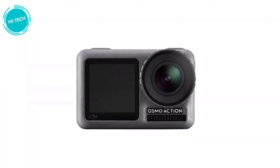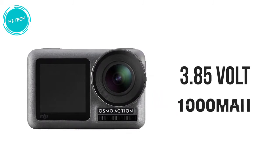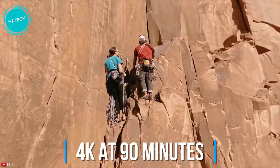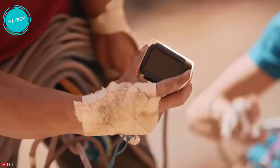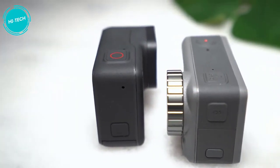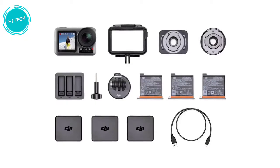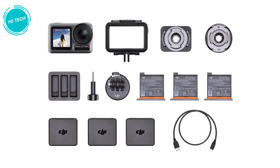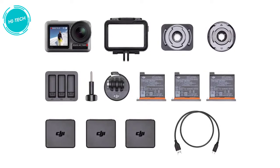The Osmo Action had a 3.85V 1300 mAh battery which was able to shoot at 4K resolution for 90 minutes. Since we have seen great improvements in battery technology, I want DJI Osmo Action 2 to be capable of a full 2 hours recording capability. They should also add fast charging protocols via USB Type-C so users can charge the battery fully within an hour.